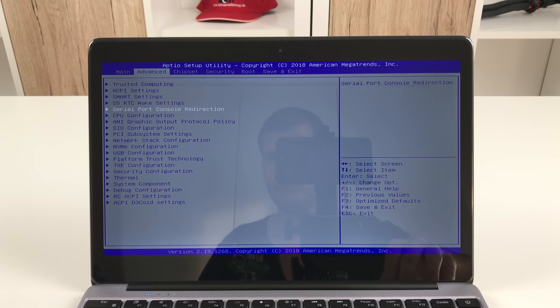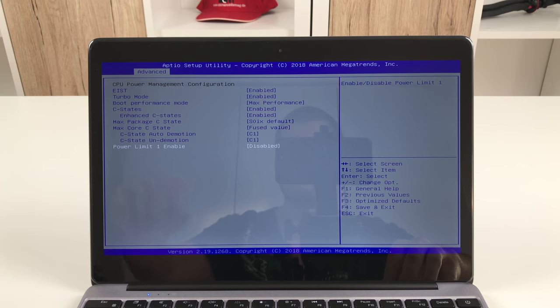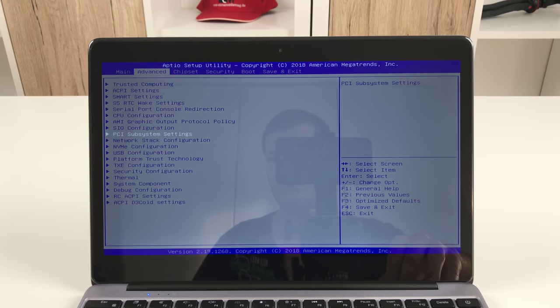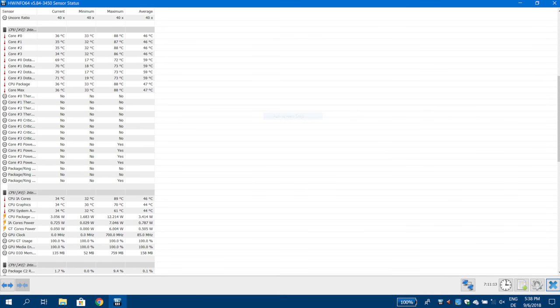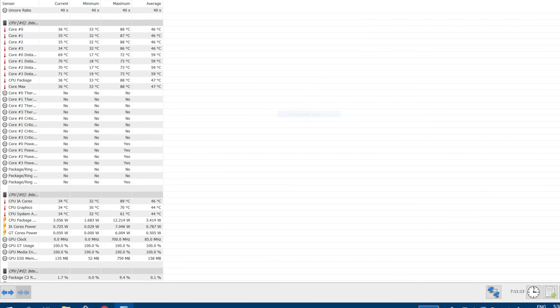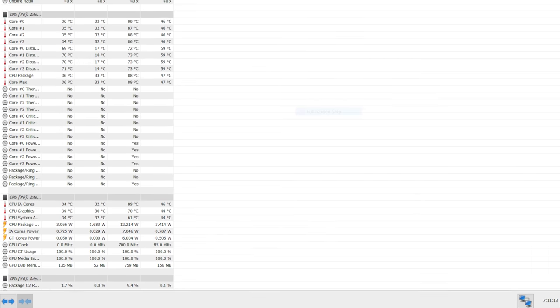Looking inside the UEFI menu I was pleased to see it being unlocked, giving you access to all advanced settings, which also allows you to squeeze out a bit more performance. To do so, go to Advanced > CPU Configuration > CPU Power Management and disable the Power Limit 1 option. In addition, you can go to Advanced > Thermal and disable the DPTF. This will prevent the CPU from clocking down too early and allow it to consume more power for better performance. But battery life will suffer a bit and you also get higher temperatures, though you don't feel the heat on the outside of the laptop.